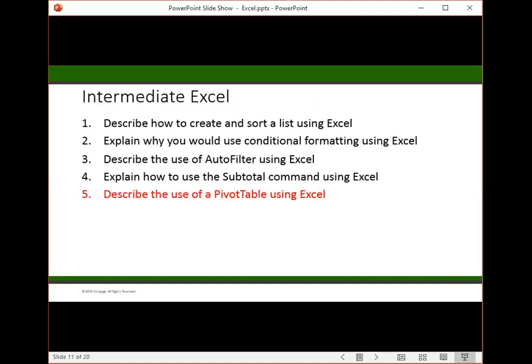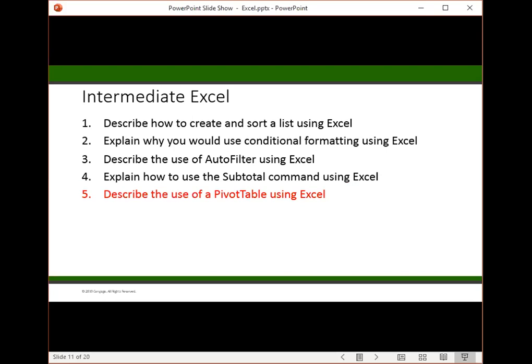So we did the subtotaling, and the final thing that we'll look at in intermediate Excel functionality is the pivot table. And a pivot table lets us do much more sophisticated subtotaling than the subtotal command. So with a pivot table, we're doing subtotals by a variety of different dimensions. So the pivot table function is a powerful built-in data analysis feature in Excel. And a pivot table analyzes, summarizes, and manipulates data in large lists, in databases, in worksheets, and other collections.